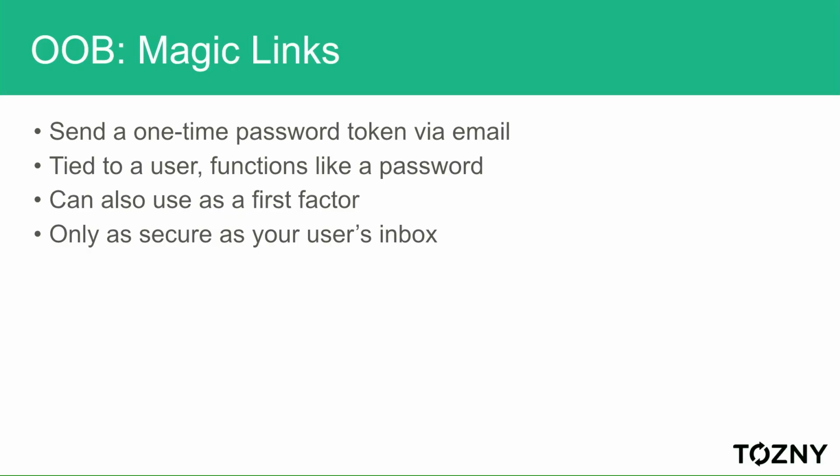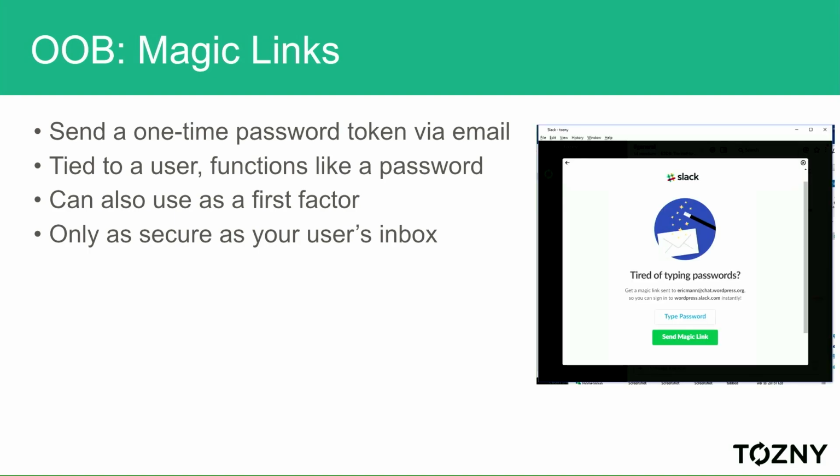But there are ways you can make magic links secure. Slack, there is a Slack team for this conference. Slack uses magic links quite a bit. You can use those to log in. You don't even have to remember a password. It's fantastic. You just click a link and you get right into the system.